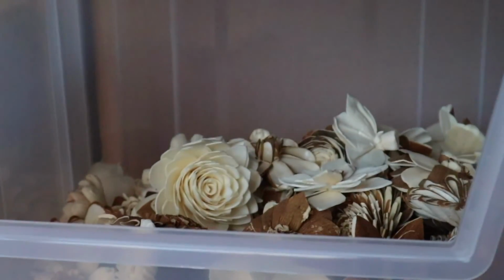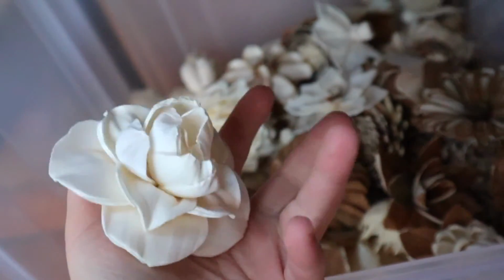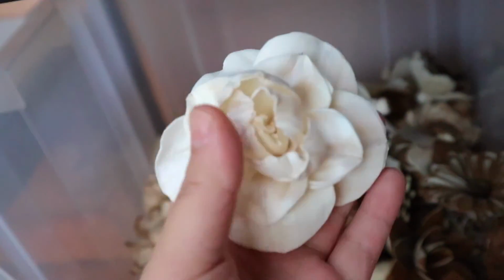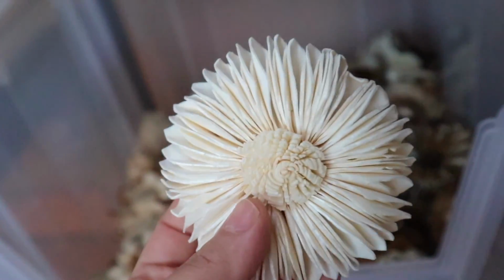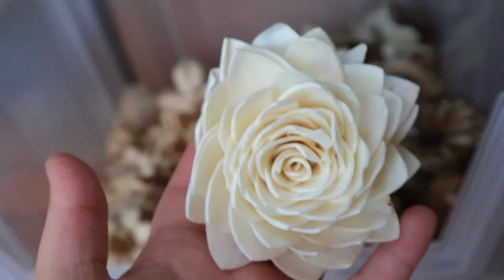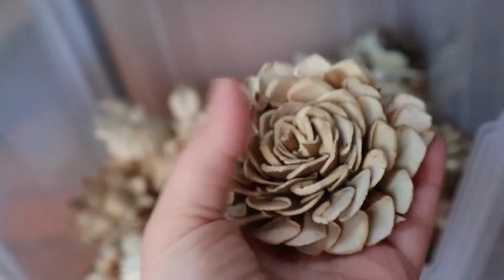This is again from the same company, but I get these flowers. Now, I recently got this. I'm so excited about this, I'm not even gonna lie. So I chose size 8 centimeter, and they're quite big. I don't regret it at all. I'm very happy with them. And this is great because I was going on their website and they had so many flowers. And I was like, oh no, which one do I pick? Because I liked all of them. How about I like this one but not that one? And it was really confusing.